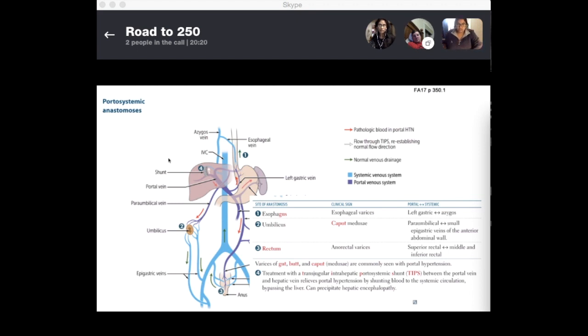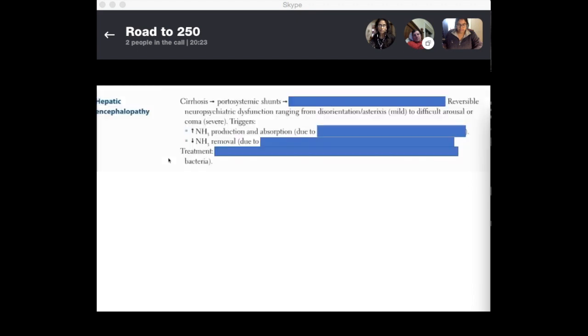So, if we actually go to the next slide, what the heck is hepatic encephalopathy? Increase in ammonia. And that would lead to... Kind of left it up there a little bit. What then? What does this ammonia do to us? Encephalopathy itself. Destruction to the brain. Sure, pretty much.